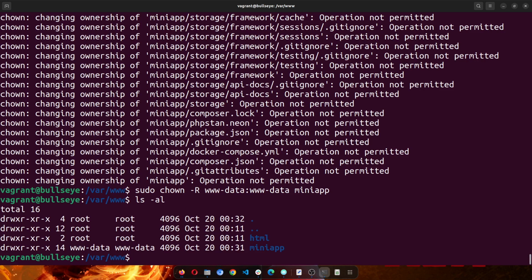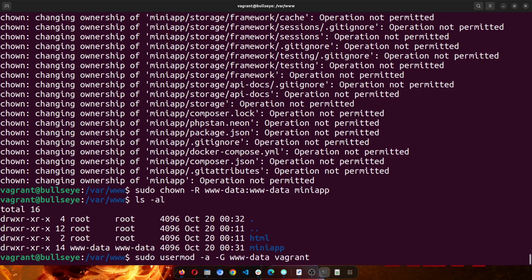There's something we can also do as well. We can add this Vagrant user to this group. So to do that, you would do usermod -a -g www-data then vagrant. No, this should be capital G, right? Yeah, so usermod, you need to add sudo.